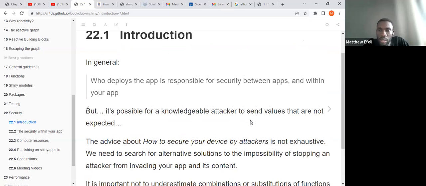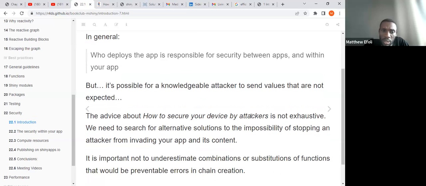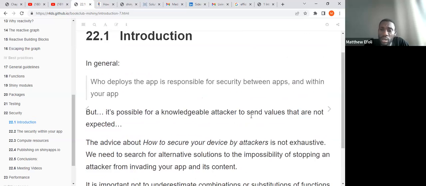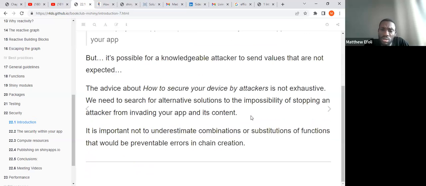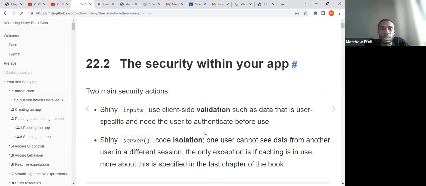If you check this particular shared slide, there are maybe 5 to 6 ways to get this done. You need to search for alternative solutions to the impossibility of stopping an attacker from invading your app and its context. It is important not to underestimate the combination or substitution of functions that will cause preventable errors in chain reaction. Okay, so let's move to the next slide.